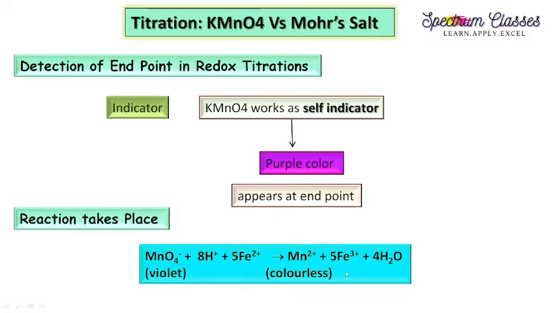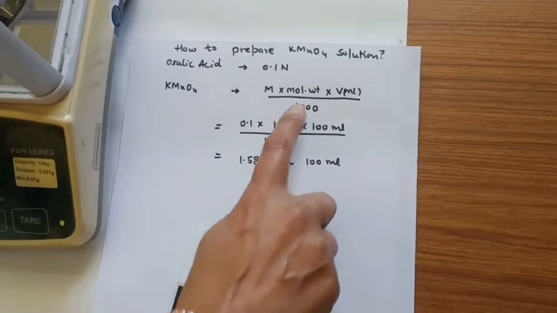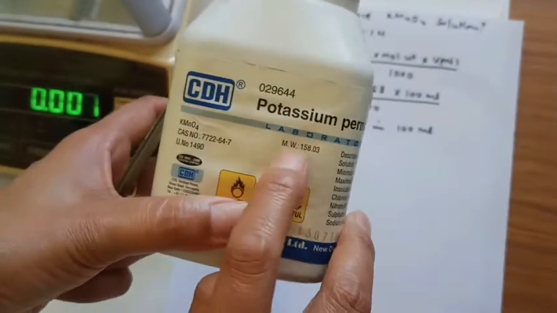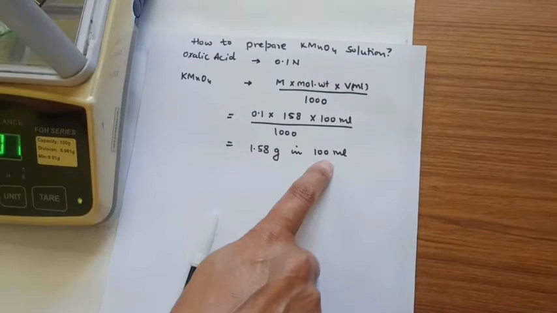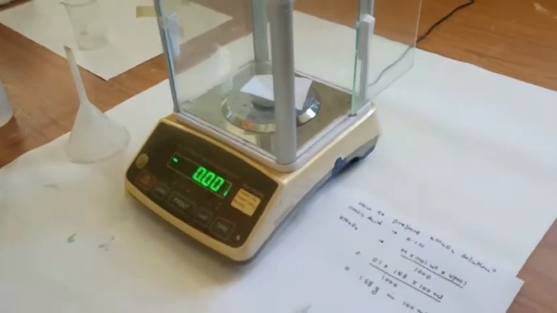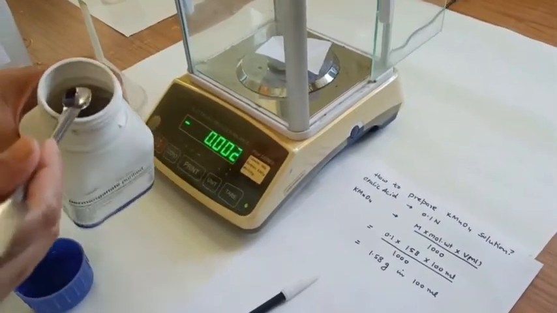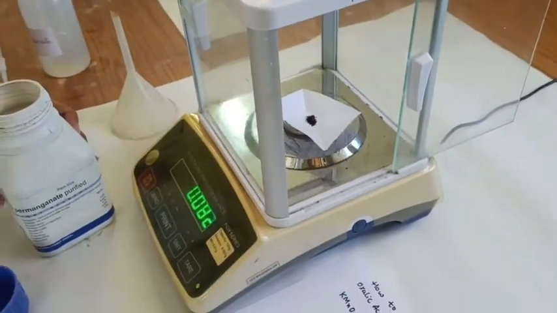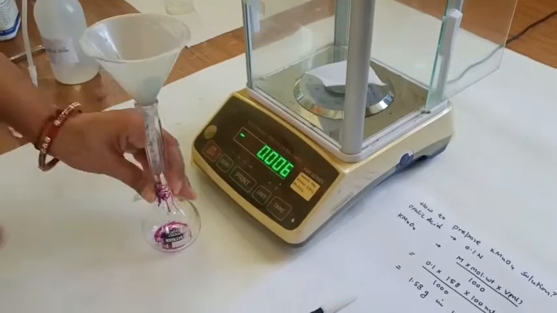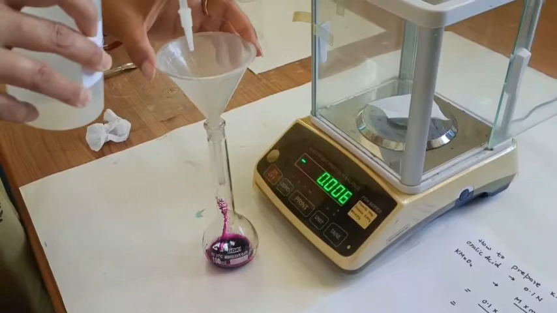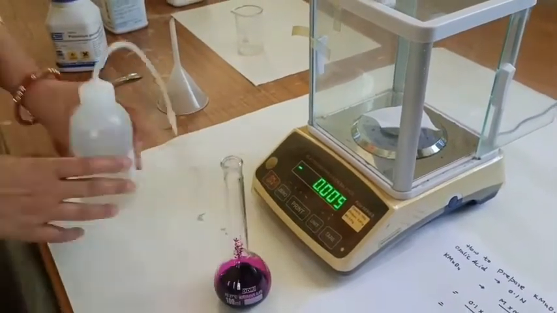Till the reaction of oxidation of Fe2+ and reduction of Mn7+ is going on, the purple color of KMnO4 disappears. When all the iron 2+ which is present in the solution converts to Fe3+, then no further reduction of KMnO4 takes place. These MnO4 minus ions now have their existence in the solution, and since this is violet color, at the end point when all Fe2+ is converted to Fe3+, MnO4 remains as such and gives purple color. I will show you this reaction while we are doing the lab activity. Here I am showing you how to prepare KMnO4 solution. The molecular weight of KMnO4 is 158. I want to prepare M by 10 or 0.1 molar solution. For that, 1.58 grams in 100 ml. I am going to weigh this KMnO4. These are bright purple crystals.